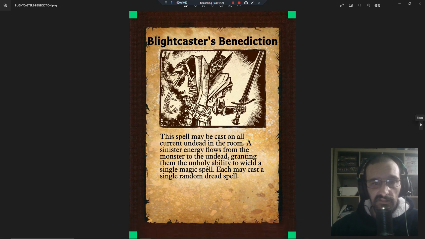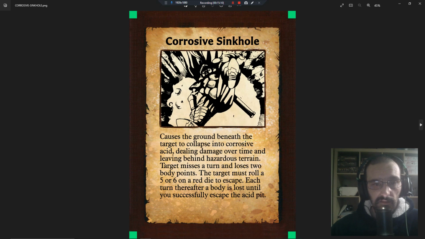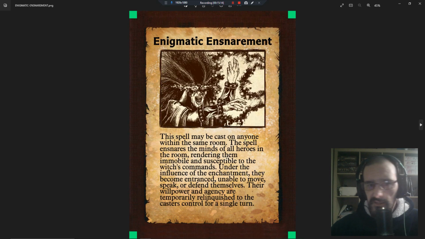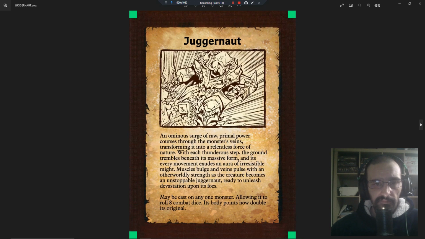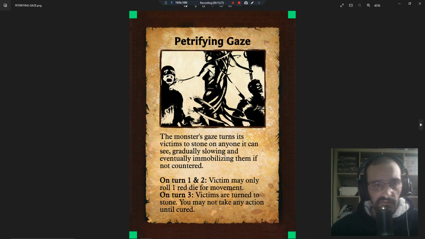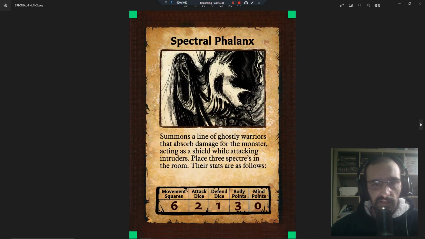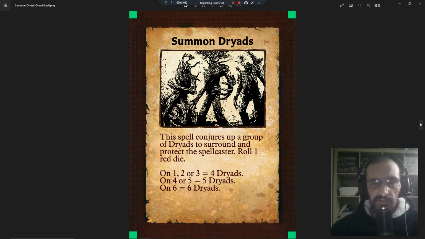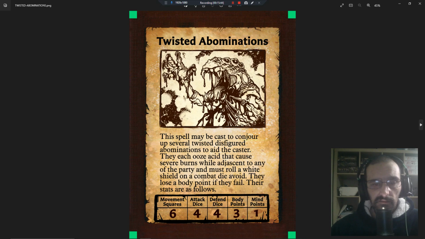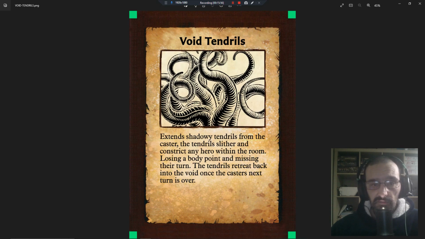So we've got the Bitecaster's Benediction. Charm of Deception, which may only be cast on mercenaries and animal allies instead of just regular heroes. Crows of Sinkhole, Geo Blast, Enigmatic Ensnarement, Ethereal Jaunt, Juggernaut, Magical Pit, Neurotic Warp, and I think there's another version there. Petrifying Gaze, Shadowbind, Shadow Maelstrom, Soulbound, Soul Leech, Spectral Chains, Spectral Phalanx, Summon Dryads, Twisted Abominations, which summons two abominations, that kind of fucked. Unholy Sacrifice, Venomous Cyclone, Void Tendrils.